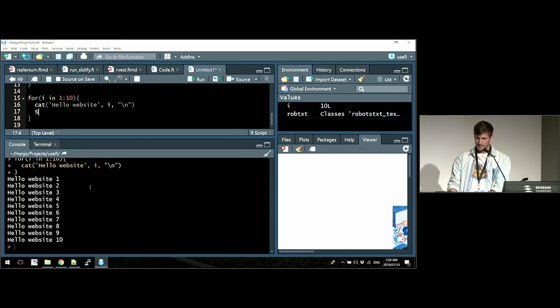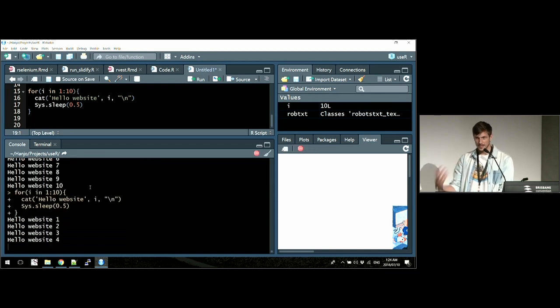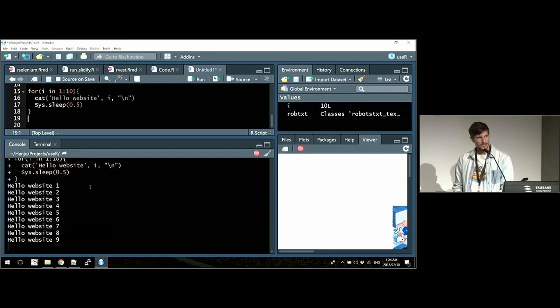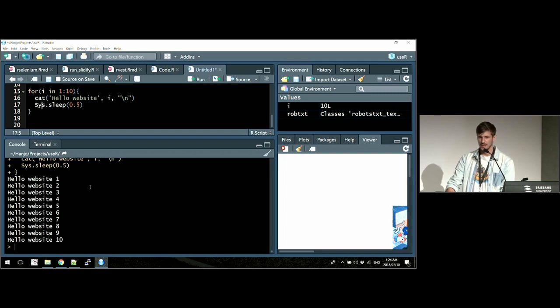So the nice easy one we use is Sys.sleep. Okay, so now I'm going to do half a second just because of time. Now you can see our scraper is a little bit more elegant in the way it goes about this. But what do you think is going to happen if I put a constant in my sleep? You're also going to get recognized as a robot, right? So anyone got an idea how to fix this?